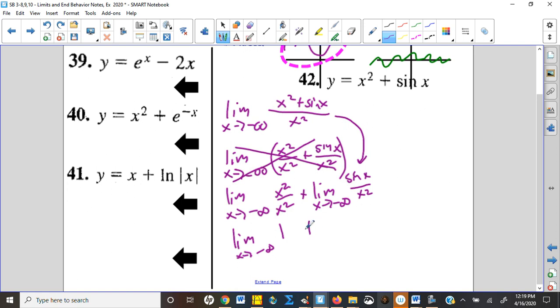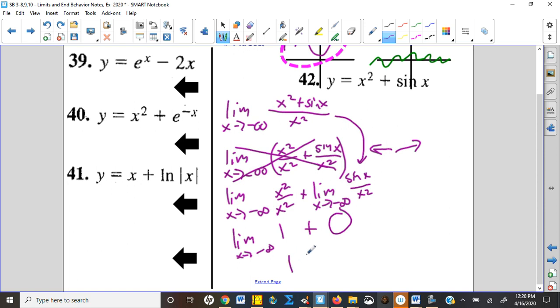Now, on the other hand, this guy right here, you could pretty much do right now. We know that the bottom is much more powerful than the top as we move in both directions, but specifically here to the left. And so this whole thing is going to zero out. And that's all you have to do. There's really no work to show. You can't plug infinity or negative infinity into these functions. You just have to understand that if I'm looking at end behavior and going way out this way or way out this way, the fraction with a more powerful denominator is going to become a smaller fraction and a smaller fraction and just disintegrate into 0.